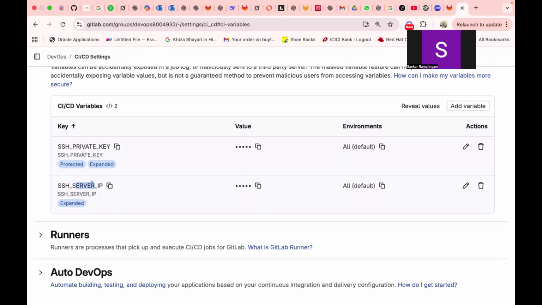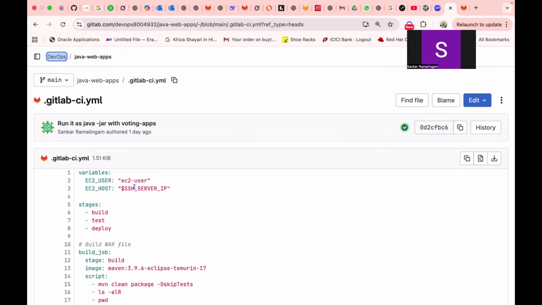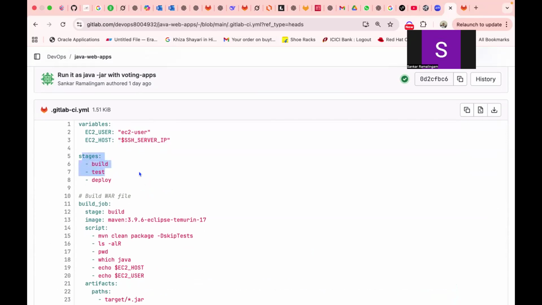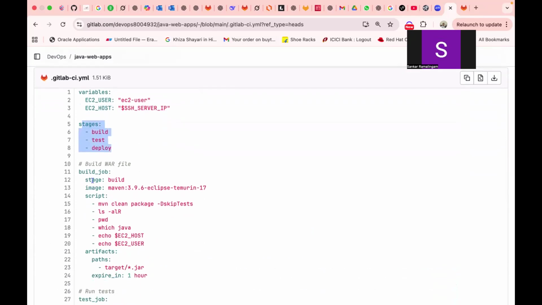I have an SSH server IP and SSH private key. These two things I'm calling; only the host I'm calling here, so that I can call it as EC2 host instead of SSH server IP. I have three stages: build, test, and deploy. So accordingly, I need to call these jobs here.